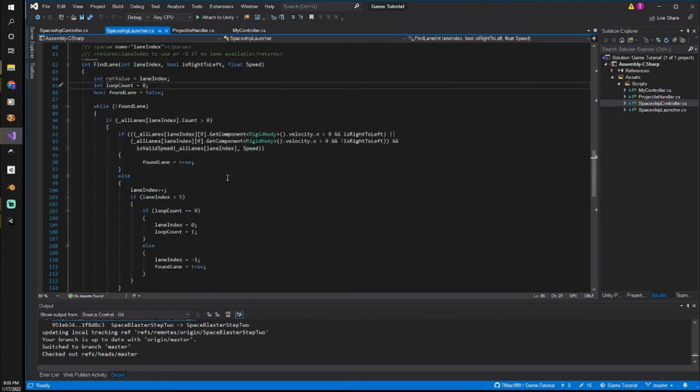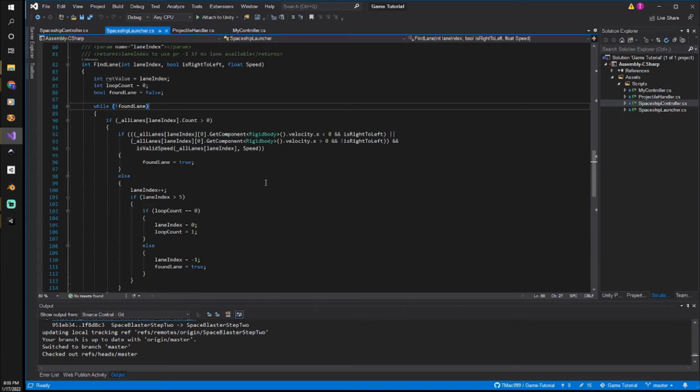So what I have is a loop count, because if I'm looping through all the lanes, I might start at lane index 3, go to 4 to 5. I want to loop back to lane 0, 1, and 2 before giving up. So what I do is I created this while loop. While loops are kind of dangerous, and I ran into this when I was debugging this, is that while loops can lead to an infinite loop.